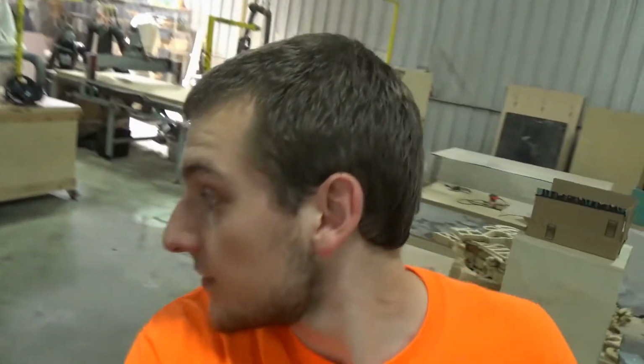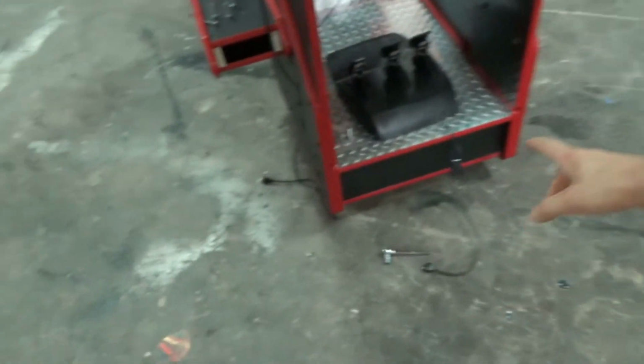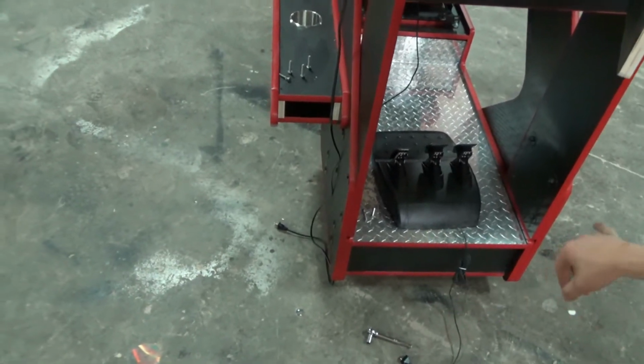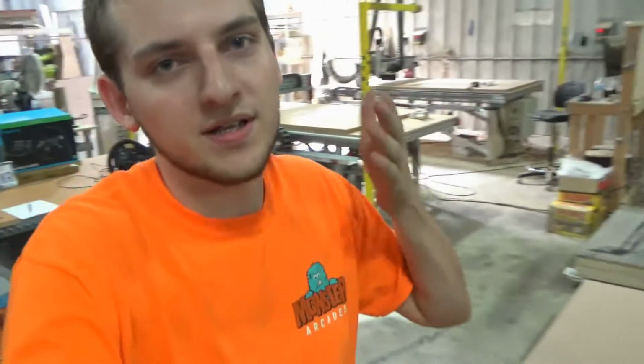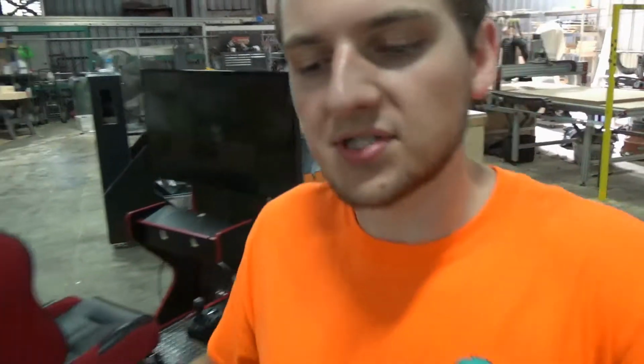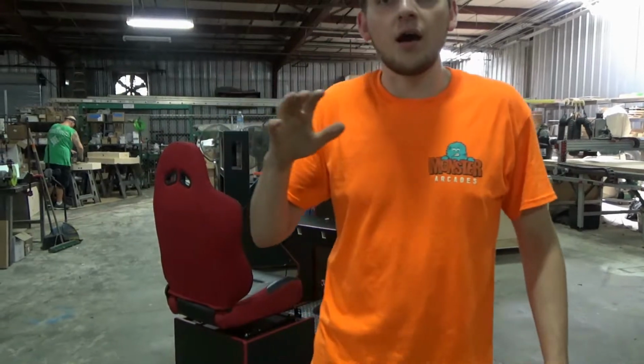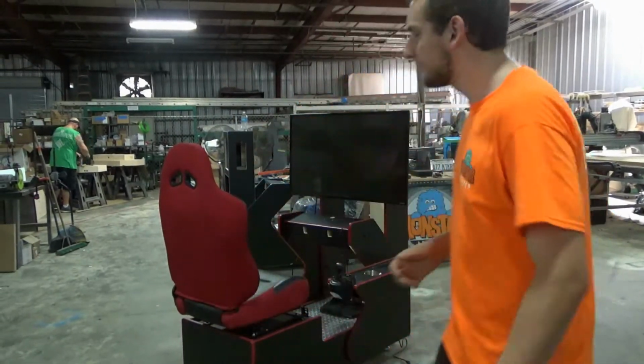Quick thing to note is that when you receive the kit, it is going to have a front plate on it there. You're going to need to remove that. There are 4 screws, 2 on each side. So basically just pull those out, set the front plate to the side, and then do the work you need to do and put it back.